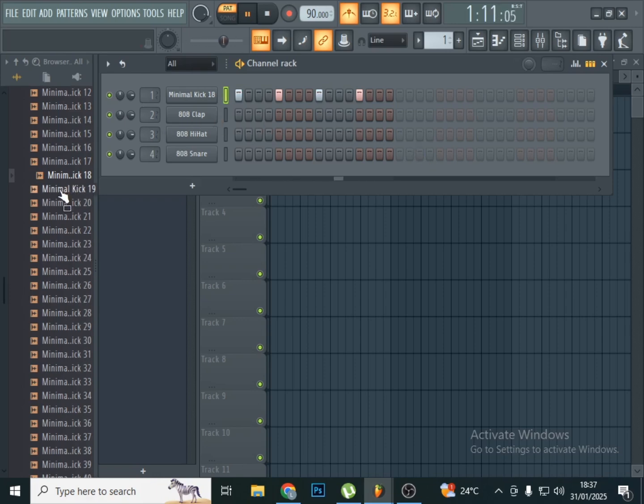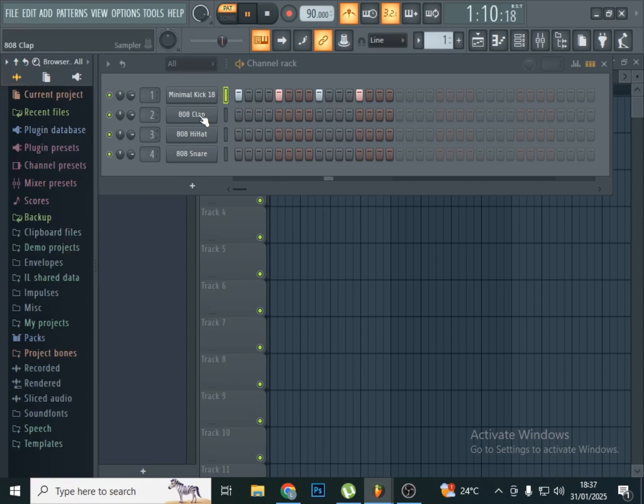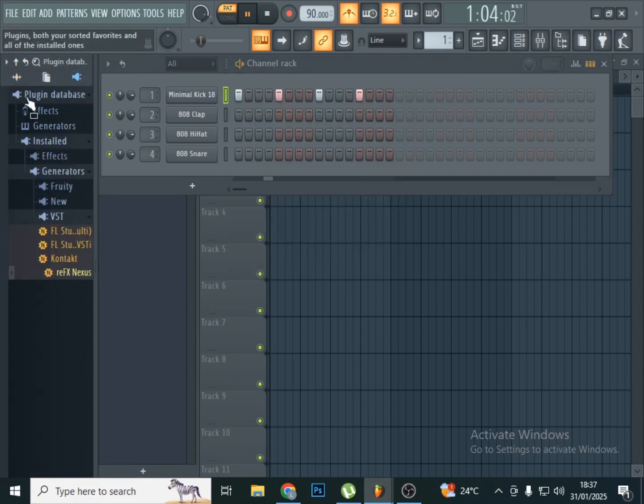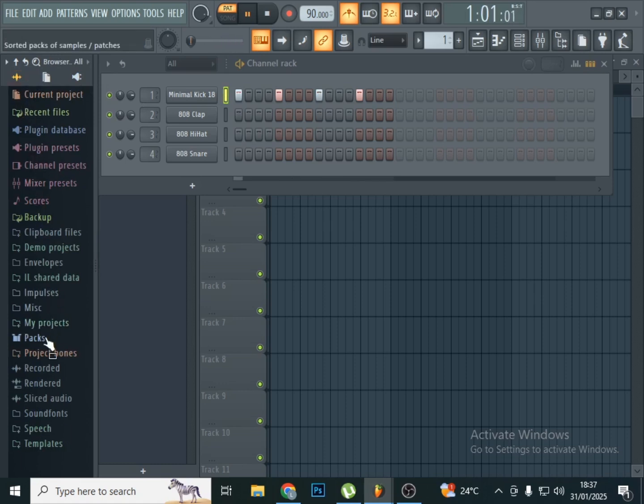So that is a kick. These are drums. Remember, we are selecting from the browser, like I told you. Then, how do we go about it? You can add even some pianos. You can add, by the way, some other drums, like so for the drums, you normally come here.